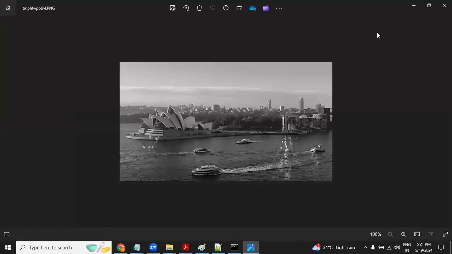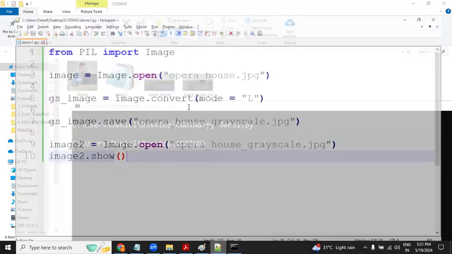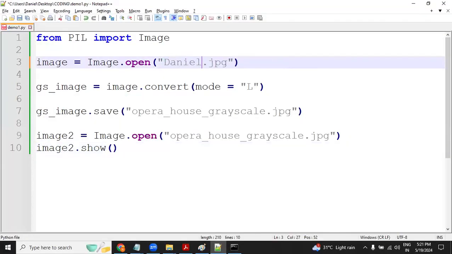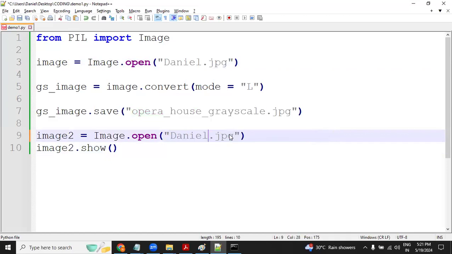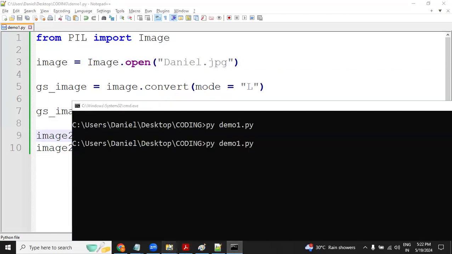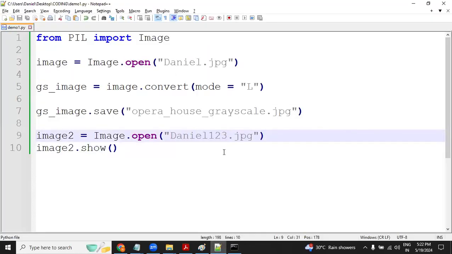Wow, seriously super. Now I would like to say the image is created. Let me check my image, sir. One minute, I made a small mistake.